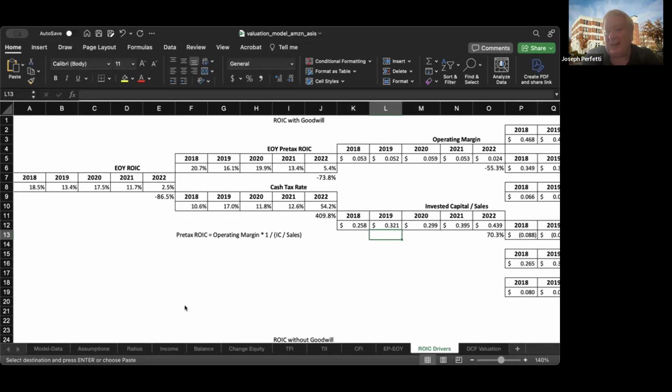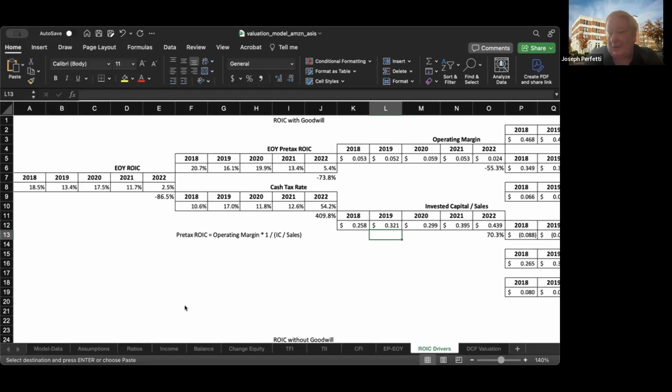But even if we don't do an EIC, we should probably understand why Amazon's margin is dropping so precipitously in 2022. Was it inflation? Was it a strategy they did? Is it something competitive? What caused it? And obviously the analysts will probably talk about that too. Same thing with the investment. When did they surge the investment? It looks like between 20 and 21 is when the investment started to surge in invested capital to sales.